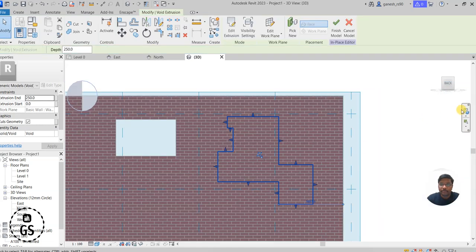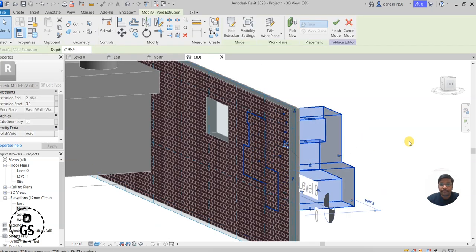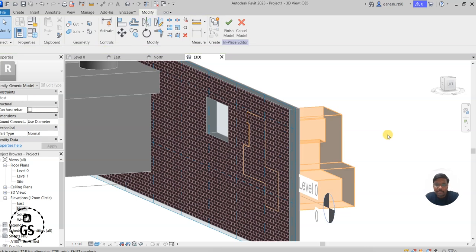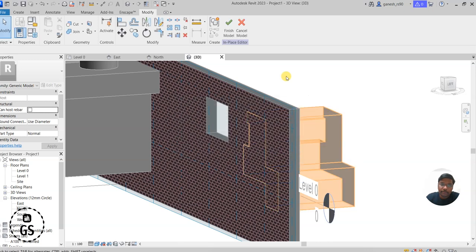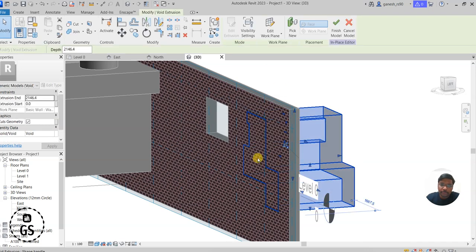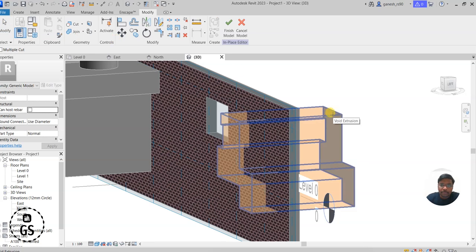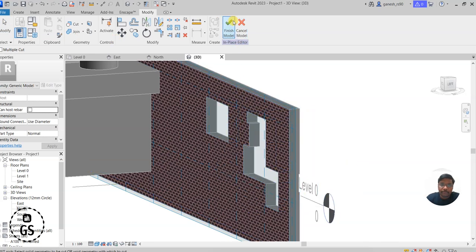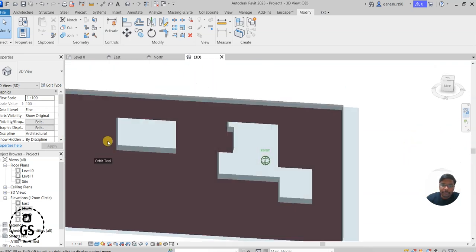So now here it's going to be a void as per my shape. Once you're done with this, you can stretch this outside, but the geometry has not been cut. So finish the model, click OK. Now you need to reduce this also, just like this, finish the model. Okay, now use cut geometry, select this object and select your wall, finish the model. Now you can see over here our shape has been cut.